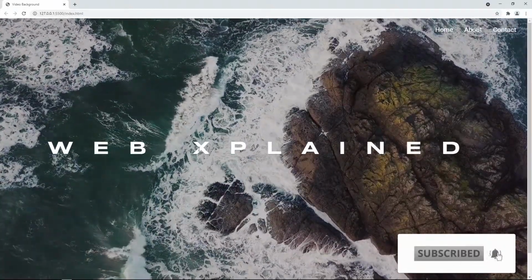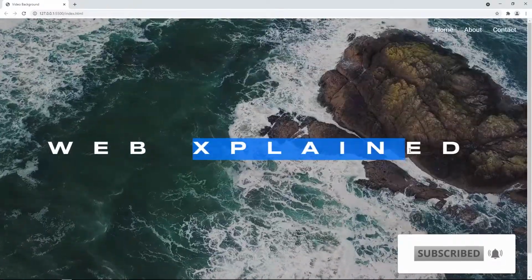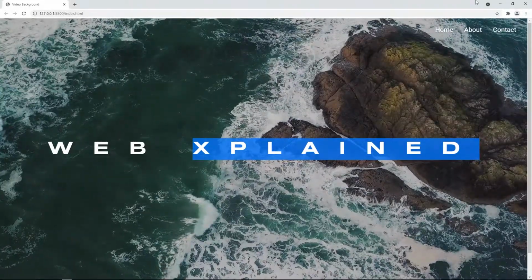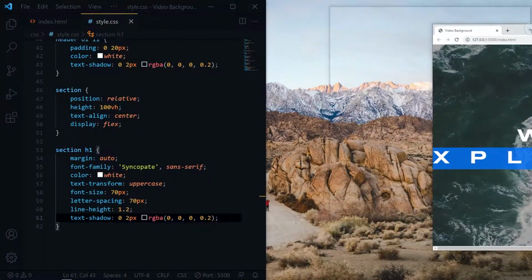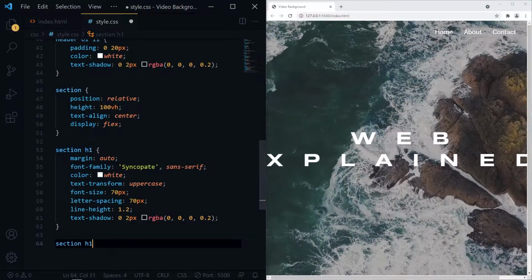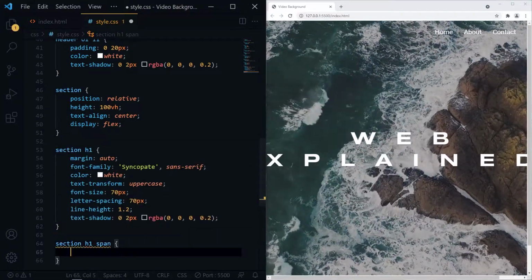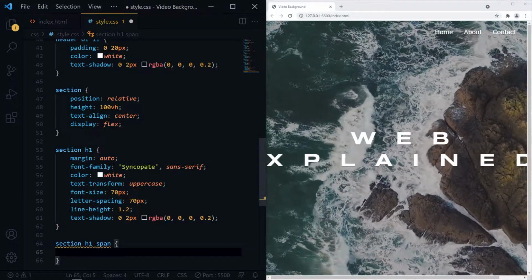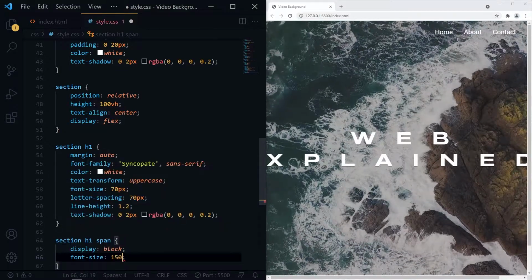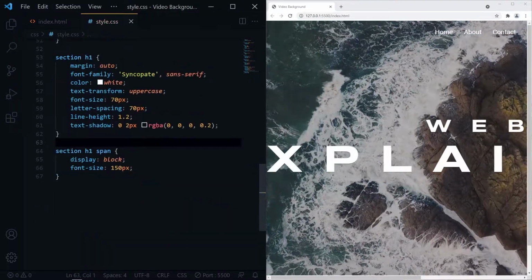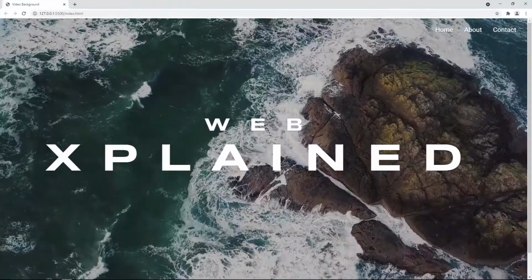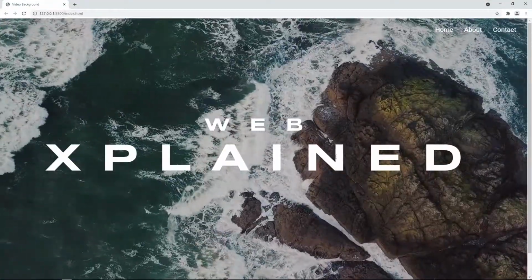Now I will style this word separately, which was wrapped inside a span tag. Display block will make this word block level element and move it to the next line.